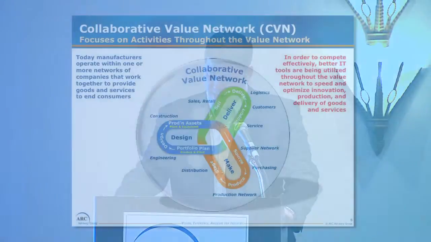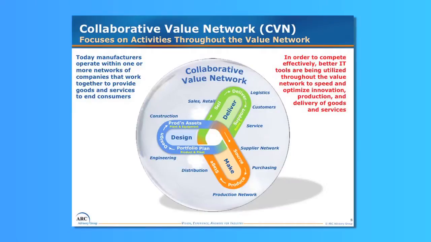Like I said before, the design, make, deliver model has to be tightly coupled and work together to drive peak performance. Design's not only about the product. There are questions like, can we actually produce this product in our current facilities? If not, what do we have to do to modify the facilities? Can it be manufactured economically and cost effectively? Is the product going to be saleable, and will it be serviceable in the future? The questions go on, and often it goes beyond the scope of what internal resources can handle. So this collaborative value network needs to expand to fill in the gaps where necessary.